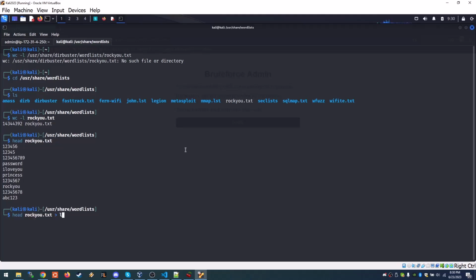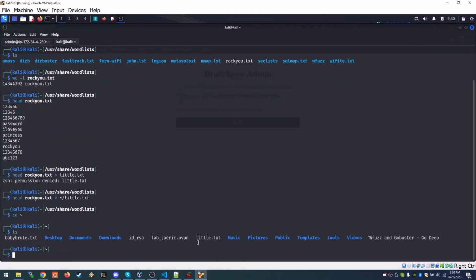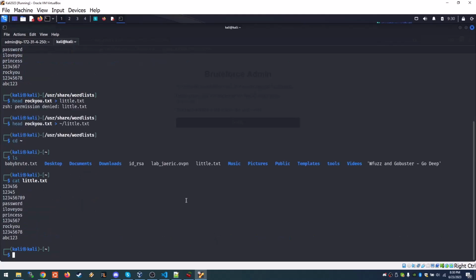Now I'm going to output this to a file called little.txt. This is a protected folder, right? It's a system folder, it's not our home folder. So instead, I'm going to output this file to our home directory. Great. And we can see it's the first 10 lines.